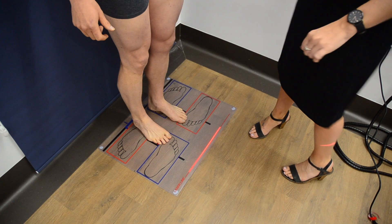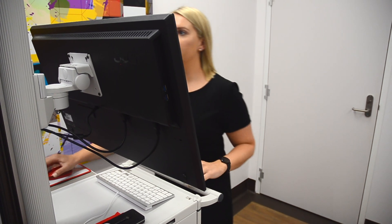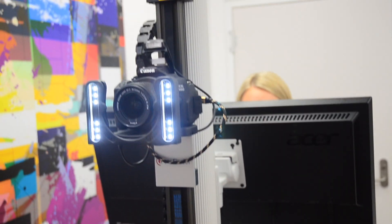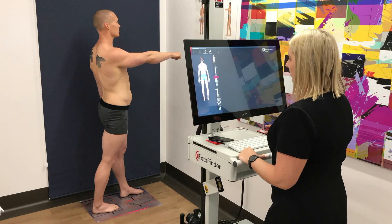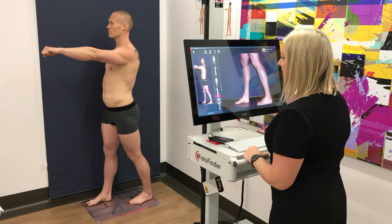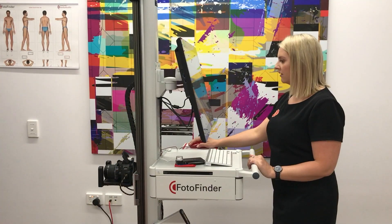We use the Photo Finder system, which is state-of-the-art equipment that's just come new to Australia. I'm going to get you to stand within those blue markers with your heels to the back of that line, spreading your fingers and keeping them on your legs. It has mole mapping abilities, mole analysing abilities, and surveillance programs along with aesthetic templates for cosmetic surgery. We can take every inch of the skin through a series of 20 photographs — every area of the body is covered, stored and recorded, which we can then compare with images taken later on. The system also automatically detects any change or any new lesions on that skin landscape.